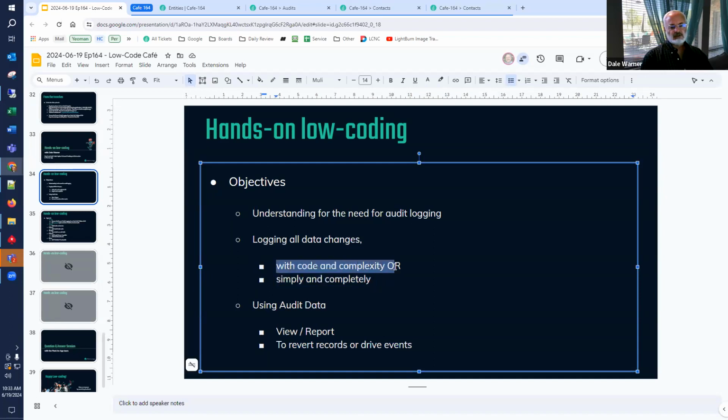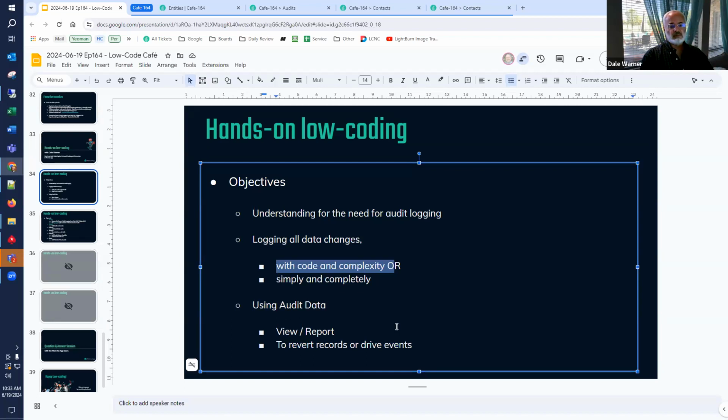The part that I skipped over talking about was code and complexity. If you don't know about this technique in automation, using a trigger to find out when data changes, you might be tempted to go into your edit screen and write a lot of code that says, I'm editing a record, here are the values before, and I'm going to write before and after. And by the way, if the record changes outside of the edit screen, you're not capturing it. So it's code, it's complexity, it's hard to maintain, and it might not capture all the changes.